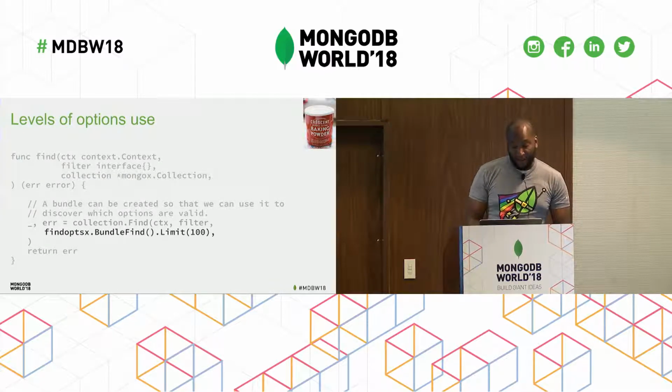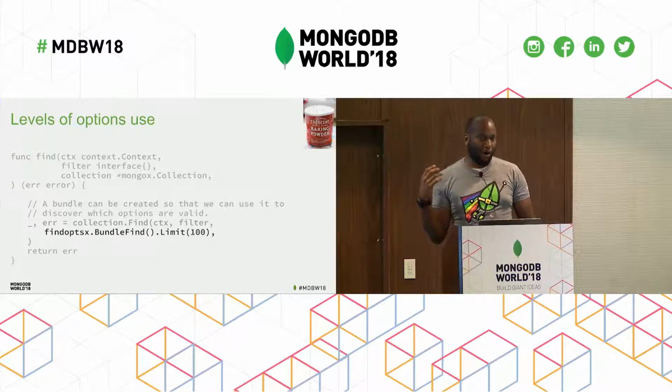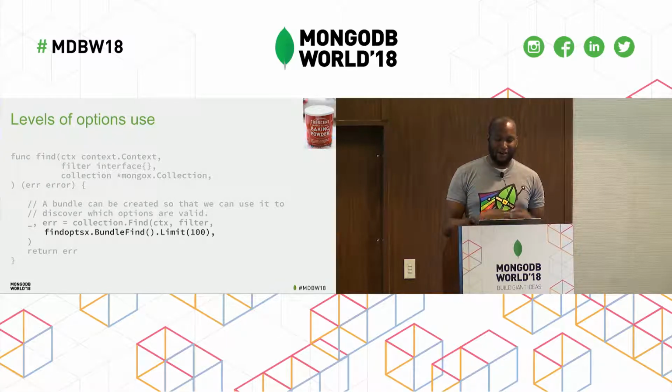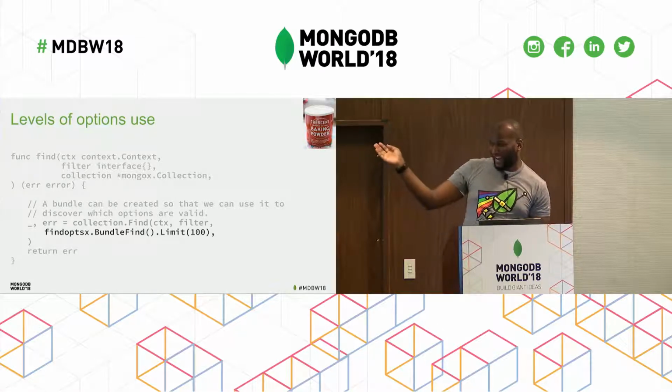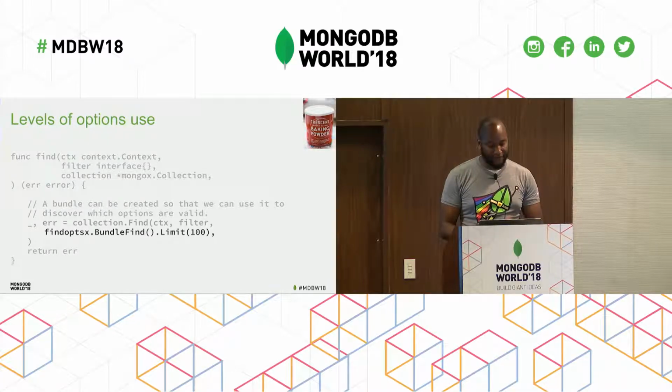The next thing is, let's say you've been using MongoDB for a while now, so you understand how the Go driver works, you understand how our options package works, and you're like, I don't want to keep having to make these bundles. This is a little bit longer than I want. Bundles are actually creating an object. I don't want to do all the extra stuff. I'm going to go lower level.